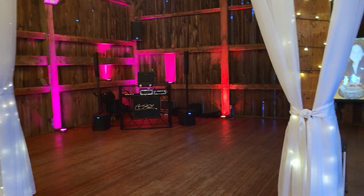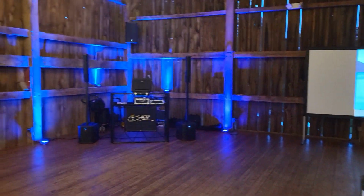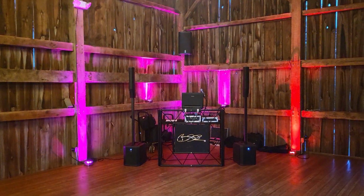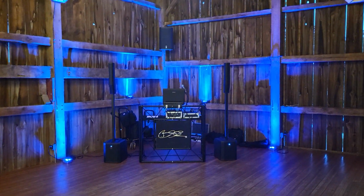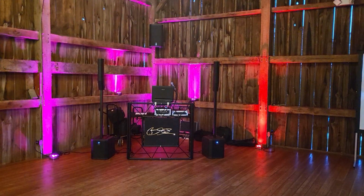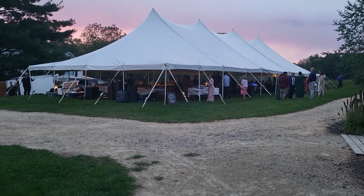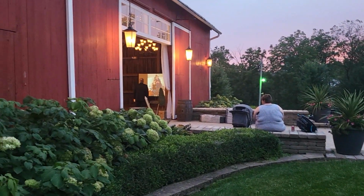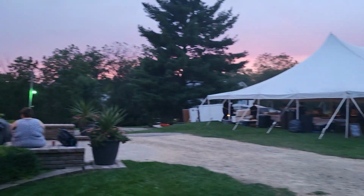The lights, unfortunately, my ape remote is dead. I have 2 ape remotes in my bag, and they're both dead, so I have to get new batteries for those. That Ape Tour Pack needs some work. I'll be working on that sometime next week. I'll do a video. It's going to be very tough to usher people in from there to there. And then there's also a bar here. I don't know. It is what it is.